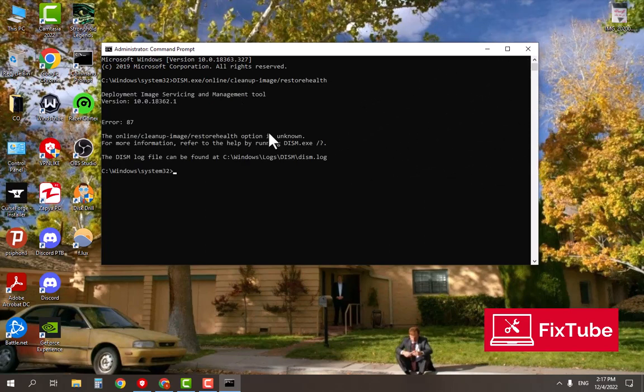Wait for the process to finish and then reboot your PC. Relaunch the program to see whether the error is fixed.